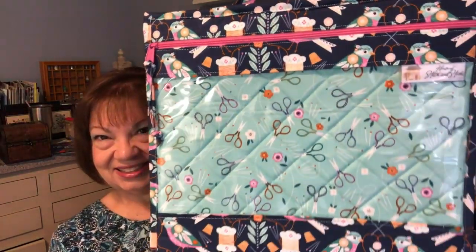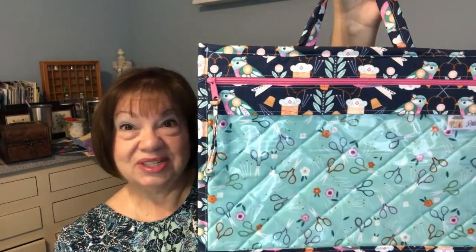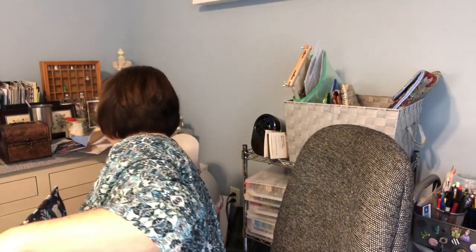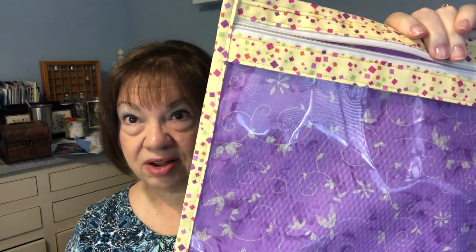Look at this — this is perfect. I love project bags to keep my projects in. I have several that Cheryl made for me out of some of my own fabrics — you've seen them. This was holding Pretty Little Tokyo and I've decided I don't have to stitch that right away, so I'm freeing up this space for something else.